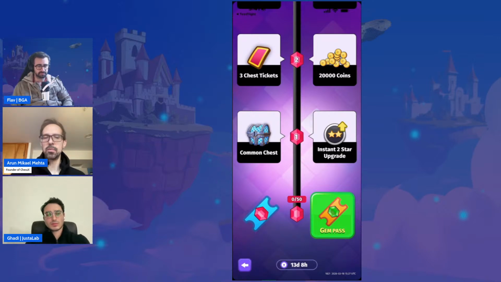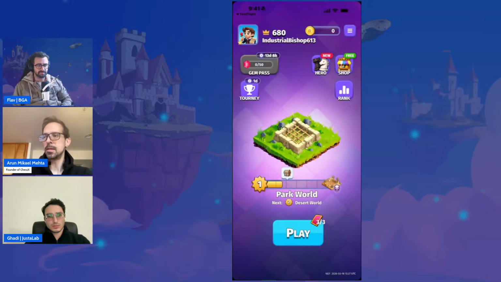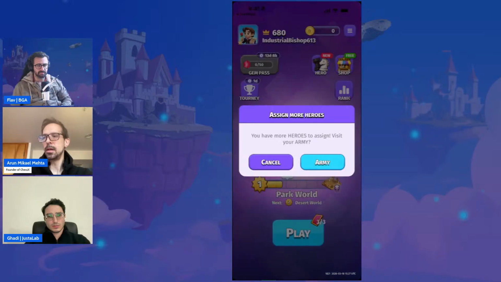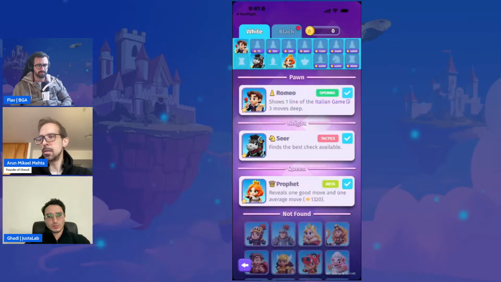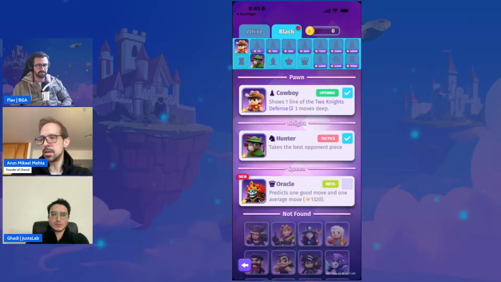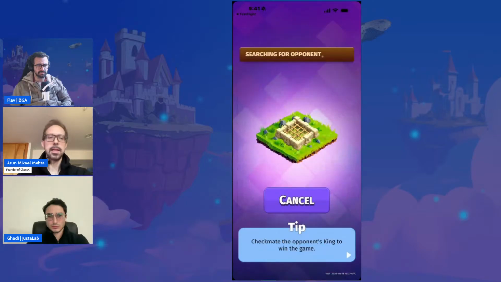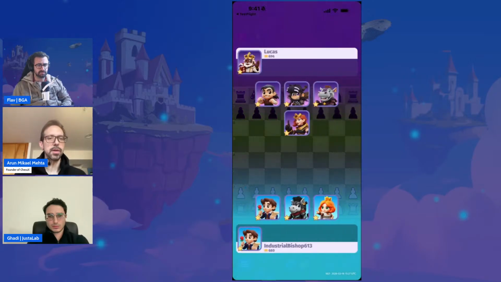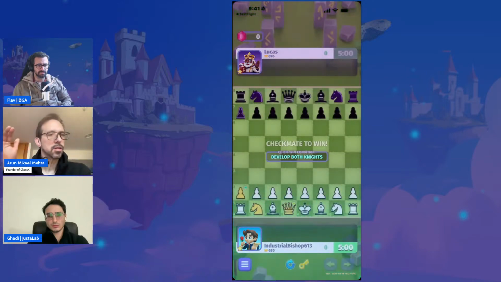The idea is to reward people for engagement, not wins, because it's too easy to cheat, and create sort of like a virtuous cycle with education and distributing our rewards with this buyback and burn mechanism. Yeah, and so the way that the game works is it's PvP. So you're going through this linear journey, and you're collecting and deploying AI pieces to help you. So it's for beginners, but it can also help people up to a certain level. We want to start with the target of 1800 blitz at the high end.